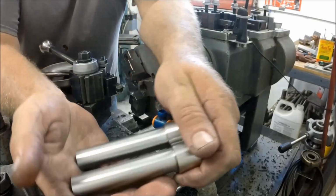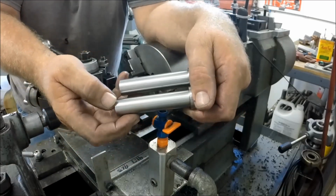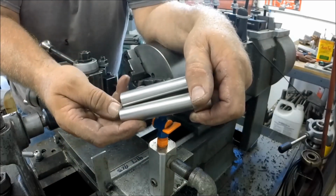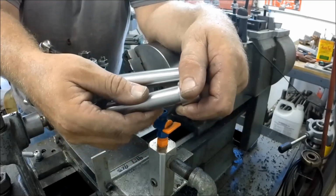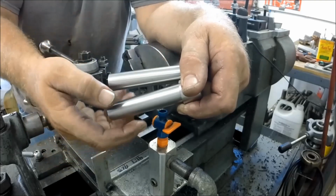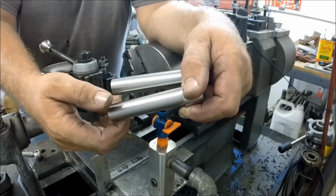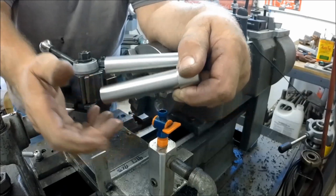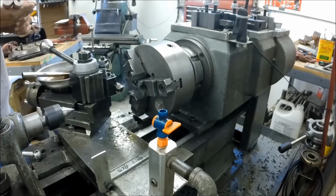All right, I'm going to show you those two parts. The one on the bottom here is the Relton, and the one on the top here is the Anchor Lube. I can tell that because this one's hot and this one's cool. So there's your difference. Okay, and gosh, I gotta say there's not much difference.